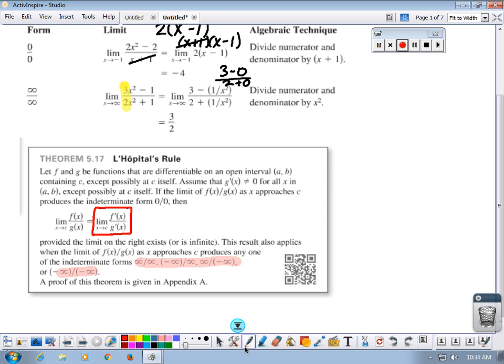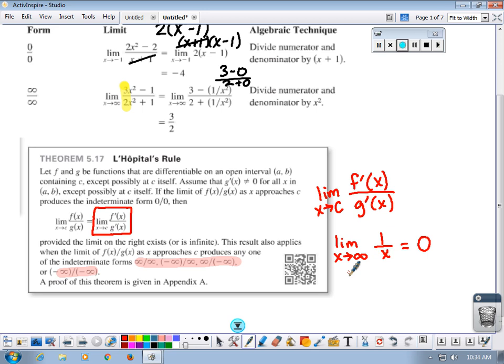So what exactly do we do? We take the derivative of the numerator and put it over the derivative of the denominator and then try to evaluate your limit. Okay, and if you get back a number, then you're good. Or if you get back 1 over infinity, that would go to 0, so you're okay with that as well. Remember these cases, the limit as x approaches infinity of 1 over x, so 1 over infinity, is going to go to 0.